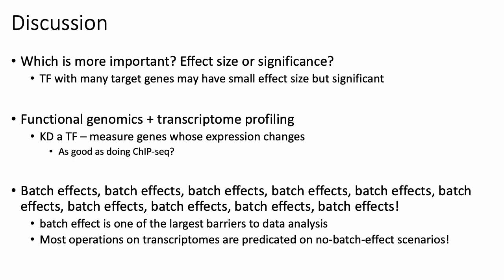Another important point is that transcriptome profiling is in large part pretty useful, not just for doing things like differential expression testing between simple cases and controls, but also when you combine it with other technologies that we talked about in this class. For example, you could combine RNA sequencing with not just knocking down or knocking out a TF, but also turning on or off different enhancers to determine, for example, what is the effect of shutting down an enhancer or turning it on as a way of identifying target genes of an enhancer.